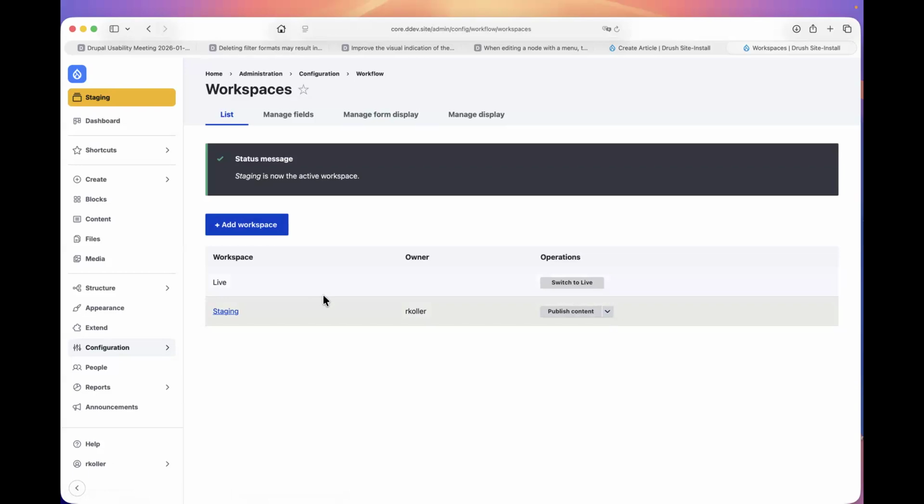Yep. I think my preference would be if you have more than two, there'd be different colors at least for each, so it gives you a clue as to which environment you're in. I guess the difference between live and any other is important, but if it is important that you have live, stage, and development, for example, or workspace 1, workspace 2, the difference between those might be good to highlight.